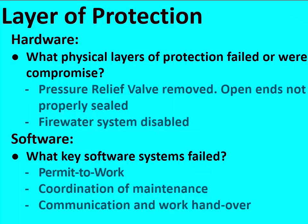Yeah, so some key points there. Nowadays, what they would do is have a lockout tagout system. Have you heard of that before? Yeah, LOTO, yeah. So on the main switchboard for that pump, the starter, whoever took the pressure relief valve off would put their own lock on that, and whoever stopped it for maintenance would put their lock. So you'd have two locks, as well as the paperwork, of course. So if somebody tried to start something in an emergency, you'd get one lock off, because you'd say, okay, I've revoked the maintenance one, but there'd still be another lock on there, which would stop you.